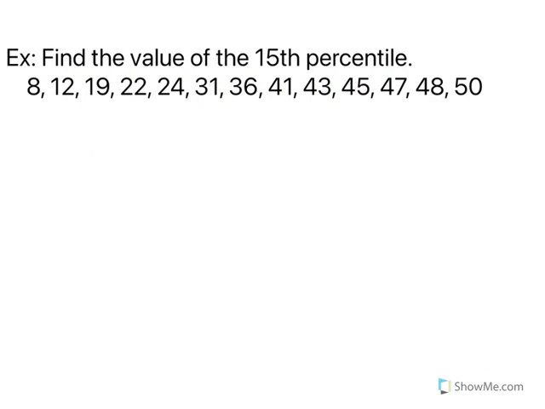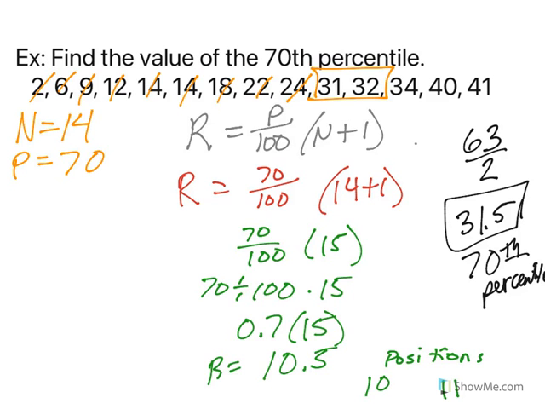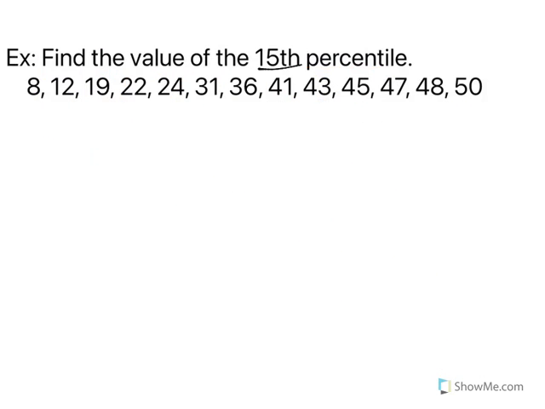Find the value of the 15th percentile. One thing I do want to say also: we know the 70th percentile is more than half, and 50% is our halfway point, so it should be on the right half. Whereas 15% is way less than half, so it's going to be somewhere over here. So use a little bit of common sense about the general direction of the answer. Okay, so let's figure this out again.